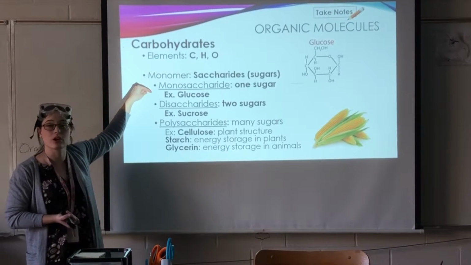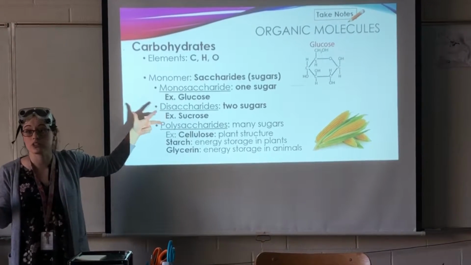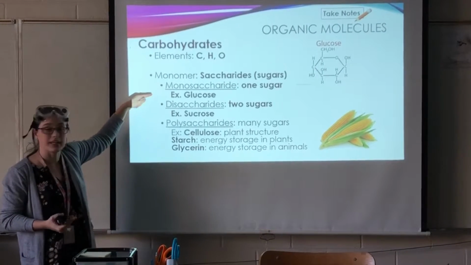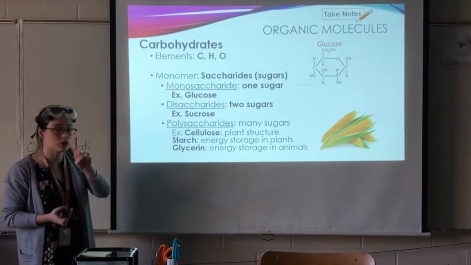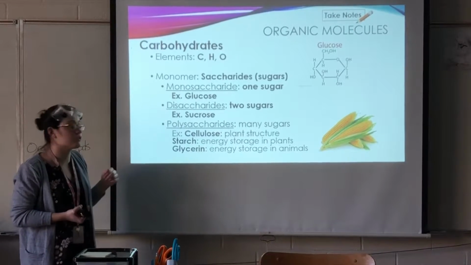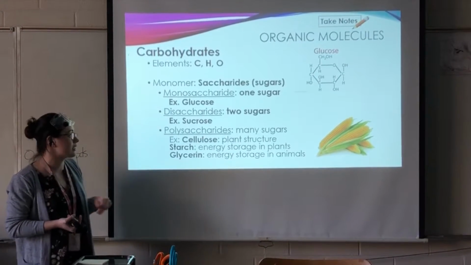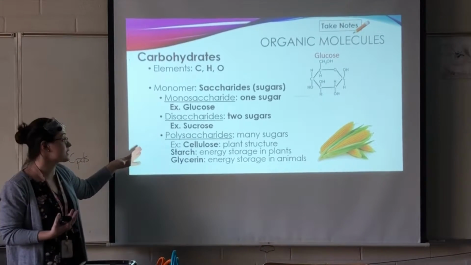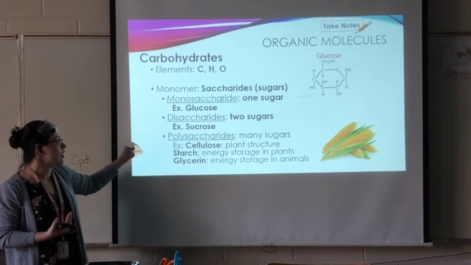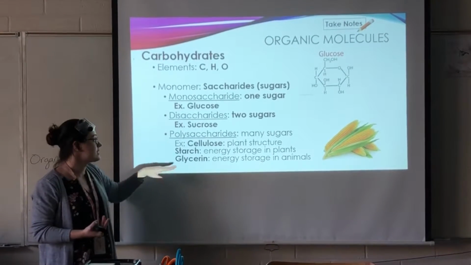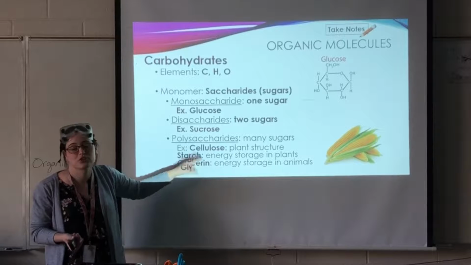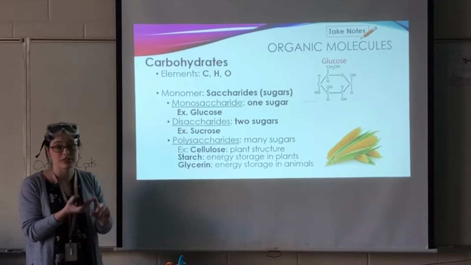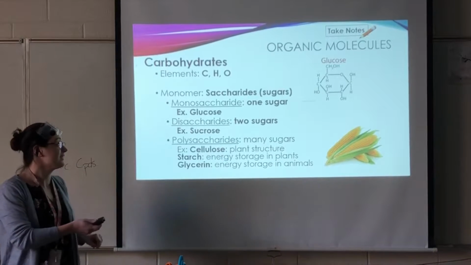Our first one, we have glucose. That's really big when we're talking about photosynthesis in the future. Glucose is made by plants. That is a monosaccharide. It's one sugar. Disaccharides would be sucrose. And polysaccharides, we have cellulose. That's really important for plant structure in our cells. The way I like to remember it is if it rhymes with gross, because sugar's gross and you don't need to eat a lot of it, it's a sugar. Glucose, sucrose, cellulose. All right?